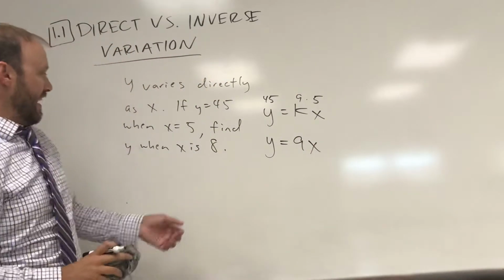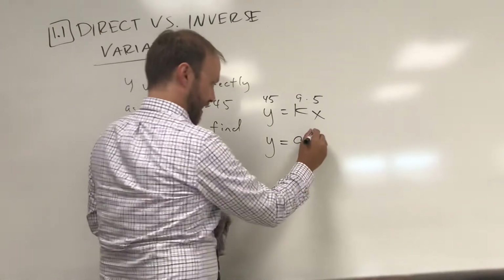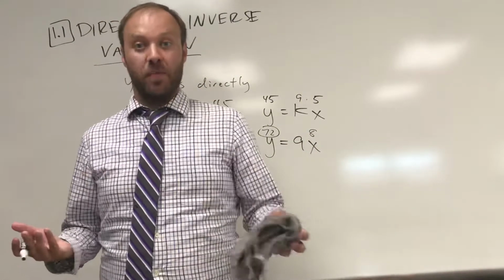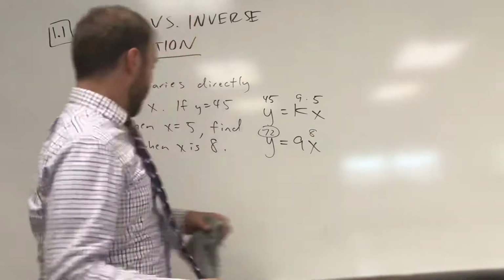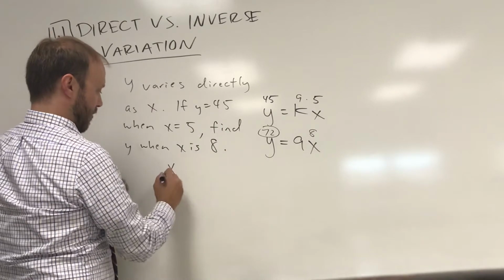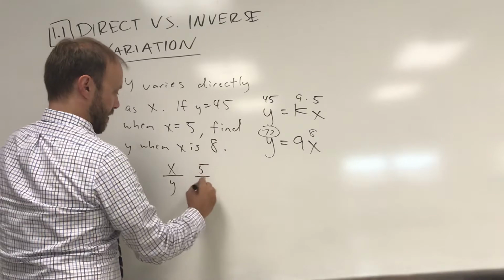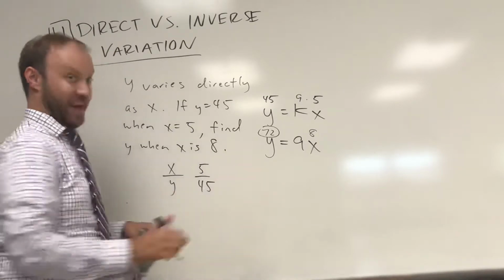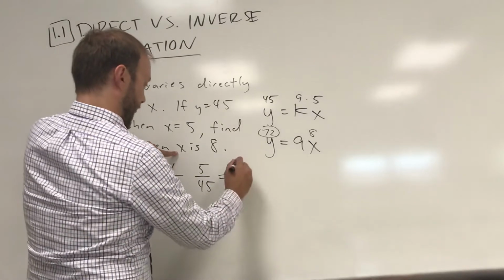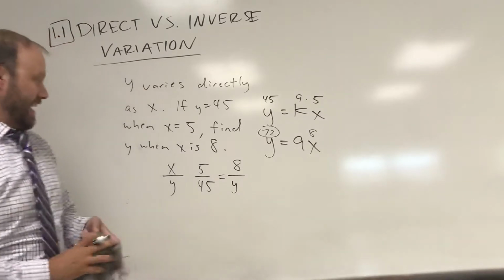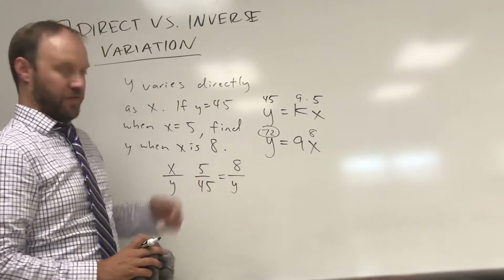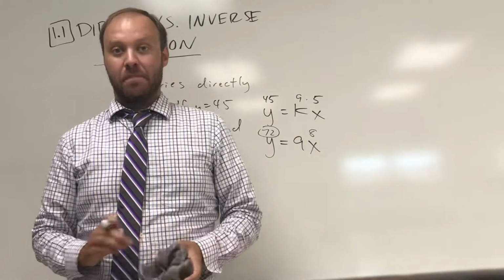And then you can put your other set of data in here. What is y when x is 8? Well, 9 times 8 would end up giving us a value of 72, okay? But you can also do it with a proportion if you don't need that multiplier. So for example, I could say when x is 5, y is 45, and I could do a comparison between those two values. I always have to get a fraction that's going to work out to be 1/9 if you wanted to simplify that down. And then you could say, well, okay, x is 8, what is y? And you could solve that, and you would end up with the same 72 there if you cross-multiplied and solved, or if you simplified it. Okay, so that's direct variation.